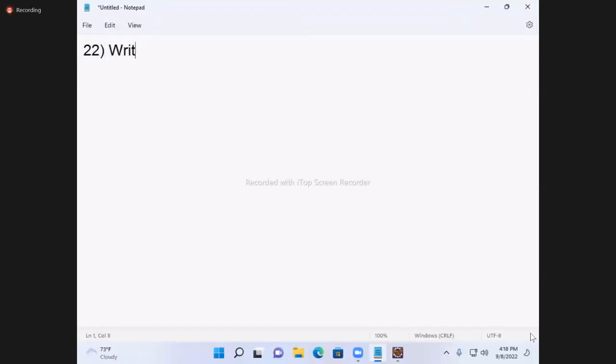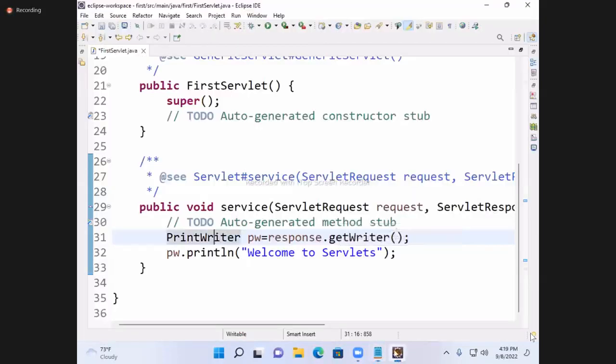Write the servlet code. Write the servlet code in editor.